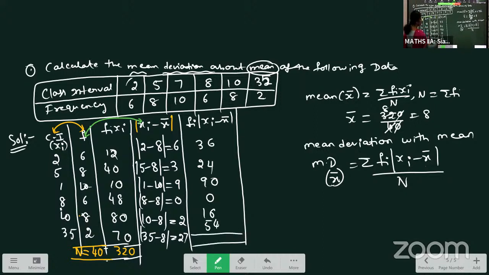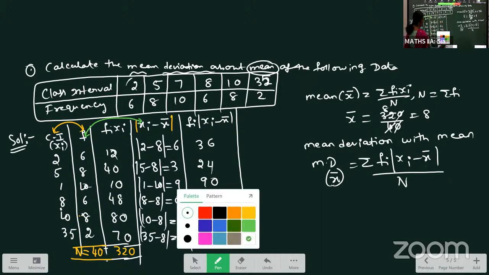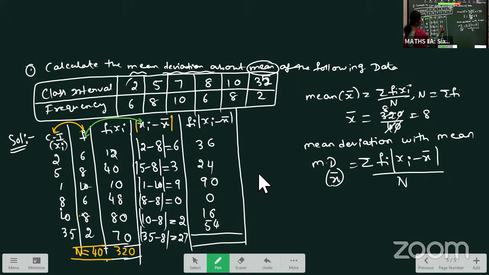Now immediately, sigma Fi Xi minus X bar means we want the total of it. Add all the values here. 6 plus 4, 10, plus 6, 16, plus 4, 20. 2 plus 5, 7, plus 1, 8, plus 9, 17, plus 2, 19, 19 plus 3, 21. So how much are we getting here? Sigma Fi into Xi minus X bar.